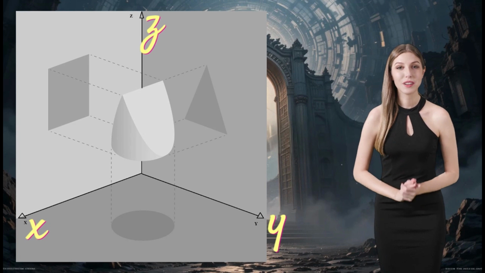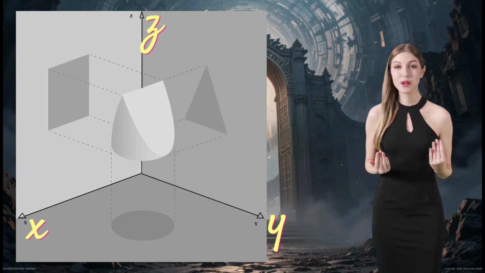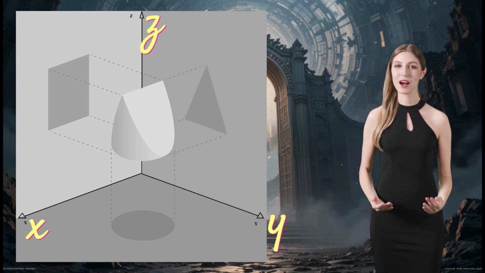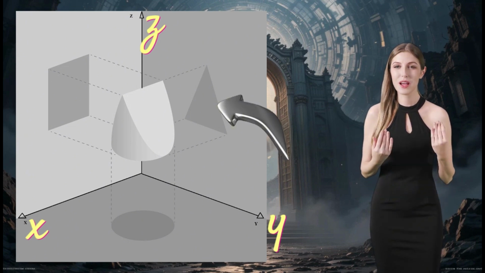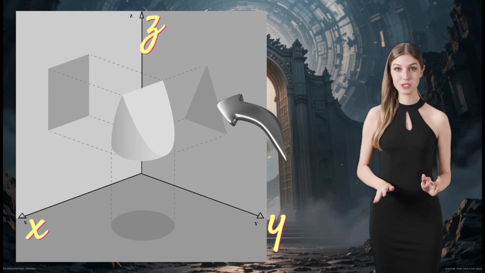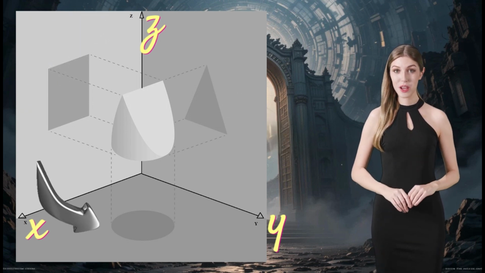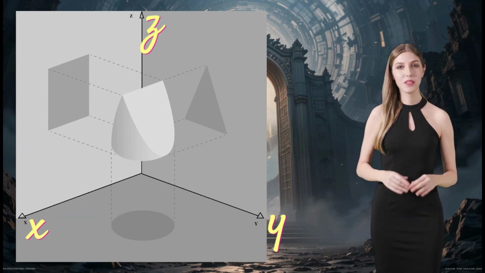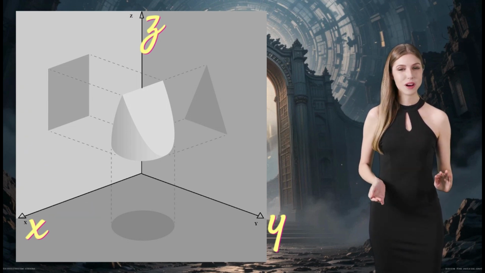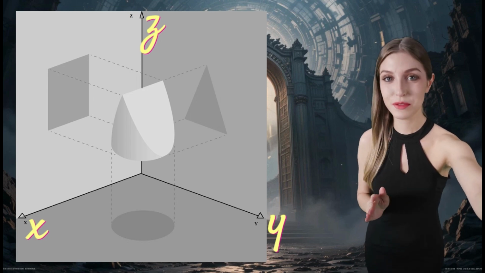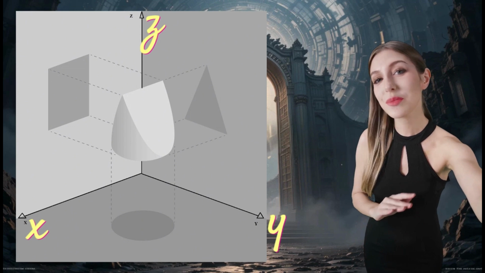Let's explore our three-dimensional world. The three-dimensional object has three projections. The projection of the object on the right wall is a triangle. The projection of the object on the left wall is a rectangle. The projection of the object on the floor is a circle. These projections are from the same object. The three-dimensional object has three projections on two-dimensional planes.